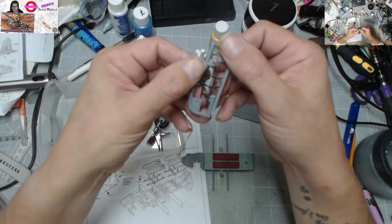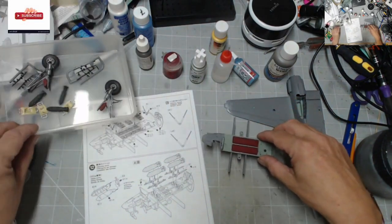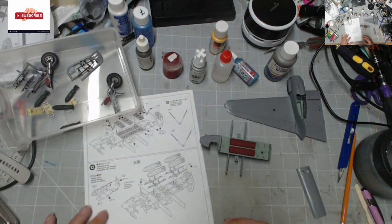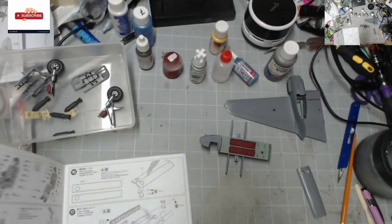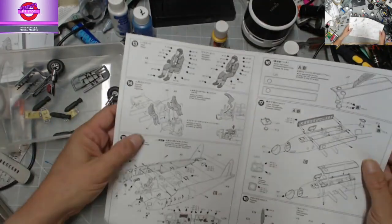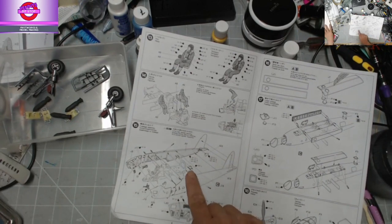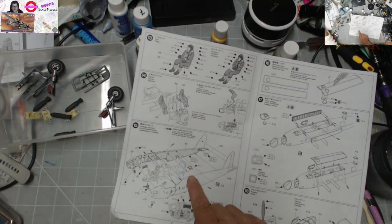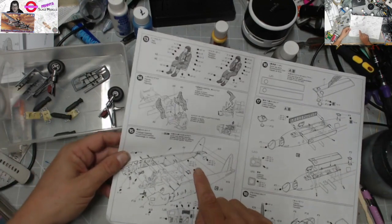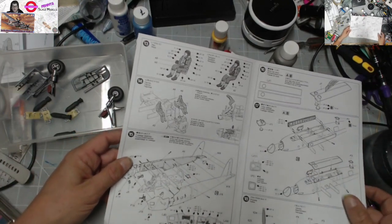I've still got the rails on the sprue. For stage 12 they'll all be going on. 13, 14 we're not doing because I'm not doing the pilots. Now 14 I did miss a bit out, and that's this piece there, which is J18, but that just needs to be painted black, so next time the black comes round, that will get done.